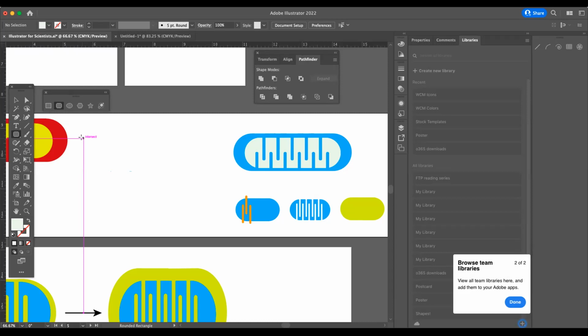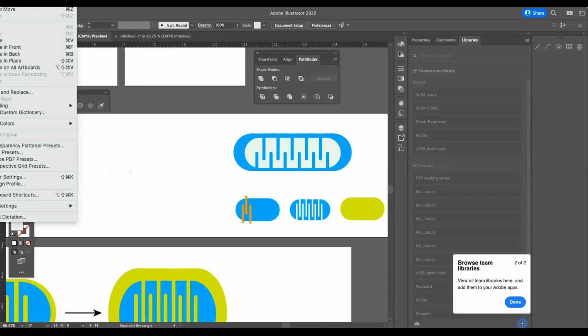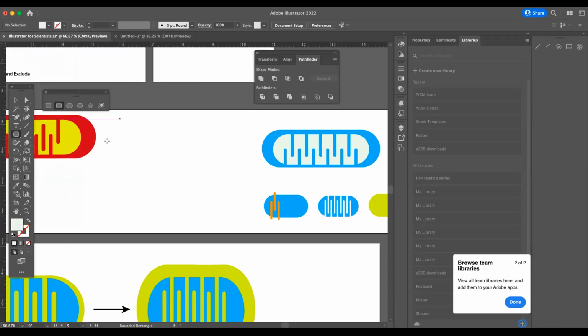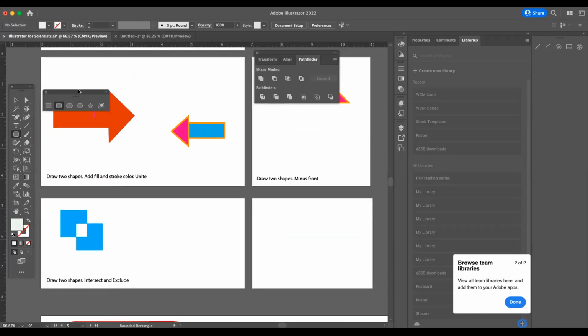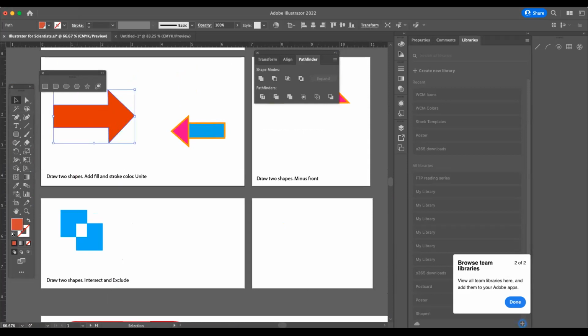One other question just came in. Once you've combined a shape, can you disassemble them again into the components? Yeah, well, the quickest way is undo. If you realize soon enough that you want to take it all apart again, you just go up to Edit, Undo, and that will take it apart. But let me see, actually. I think you just ungroup everything. It might not be pretty, but that will disassemble everything.